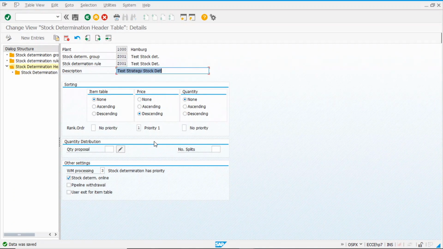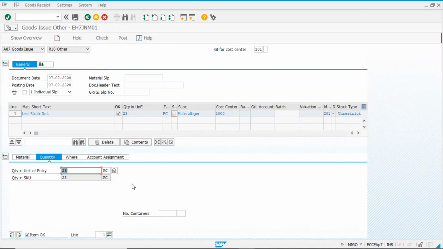Okay, now let's see if we make the priority now on the quantity. Here the quantity will be the same as the price, right?